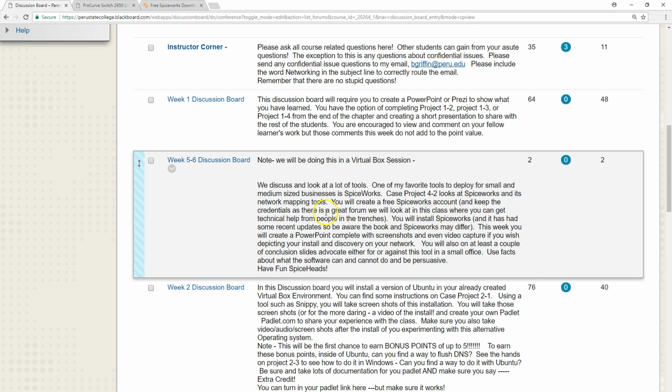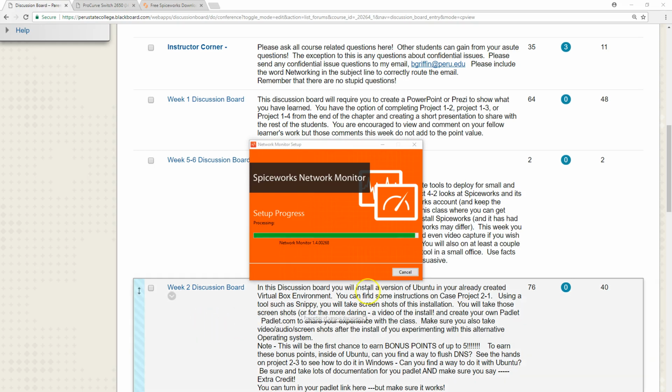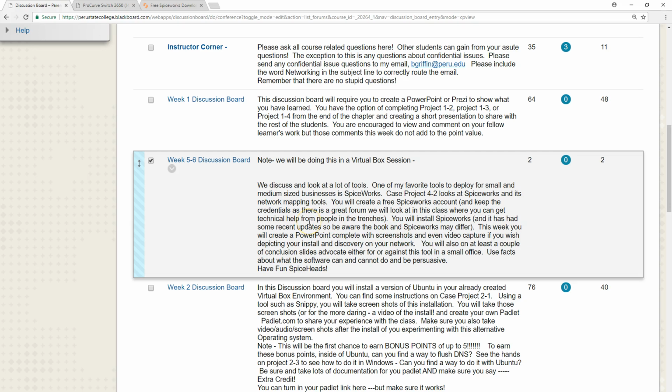For Case Project 2, some of the screenshots and what they're telling you to do have changed because it's a dynamic development. They develop this and work on it all the time, so it's changing literally on a daily basis. It's a great tool, and I encourage you to look at it. A couple people have already posted. You don't need a ton. I just want you to try it, experiment. And you also need to tell me whether you think this would be a great tool for a business or not, and why. So make sure you do that.